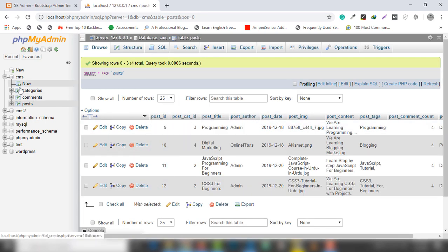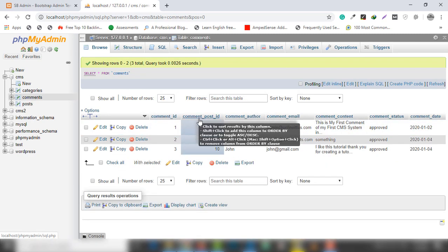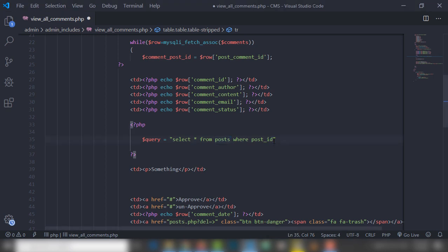Post ID equal to the comment post ID, this one column will match. So I'm going to use this one variable, right? This means the post column ID will match our comment ID variable.